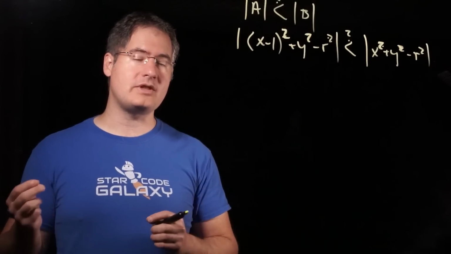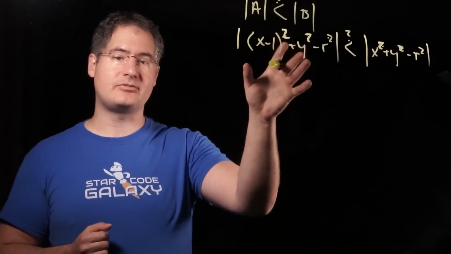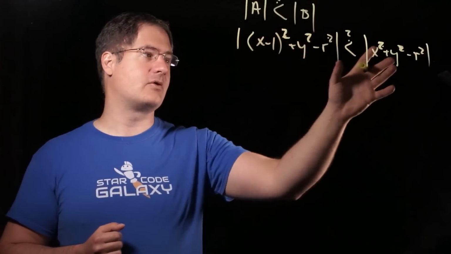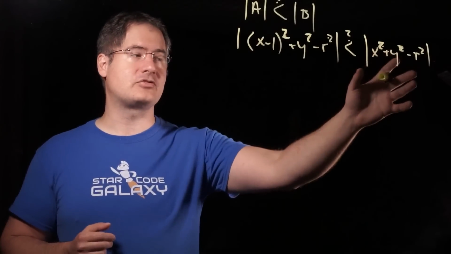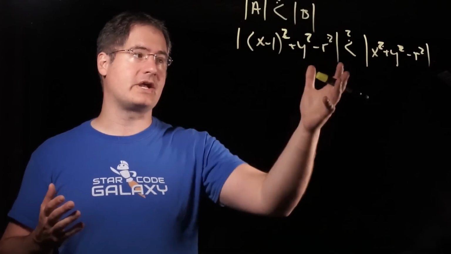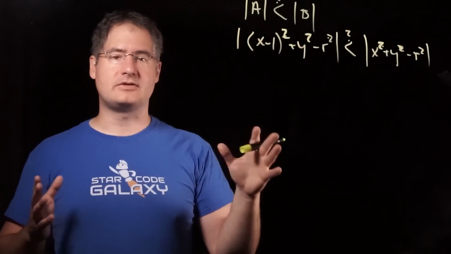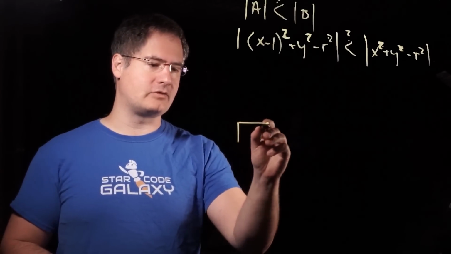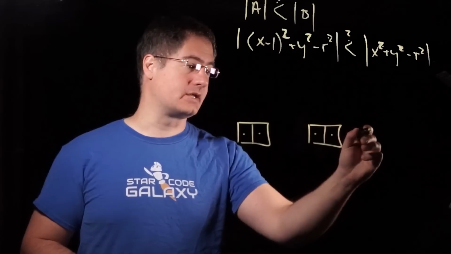So really, the only thing we need to preserve is that if this side was greater in absolute value, then it needs to remain that way afterwards to whatever operation we're going to do. Like, we just can't violate that. And the same is true of this side. We have to make sure that if previously it was greater, it has to remain that way. They have to remain with their relative comparison. Well, think about what happens in the 3 cases we actually have. We know that there are only 3.